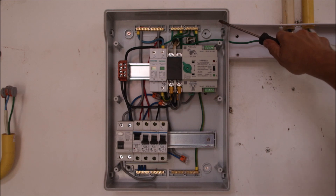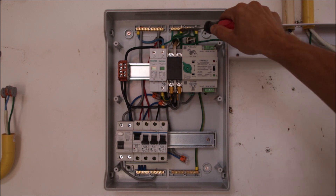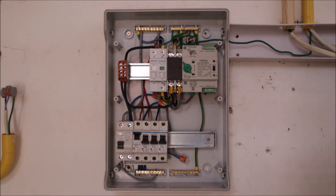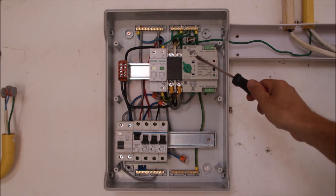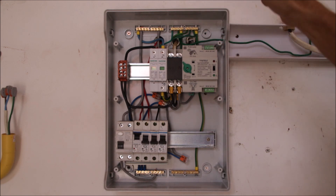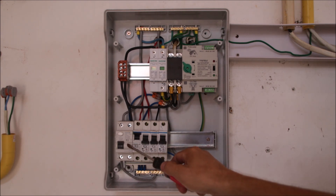That is the job of the hybrid inverter: to provide power all the time. There is a spare breaker as well. Now, looking at the grounding: we have a ground bus bar on this side; on the other side of the wall there is a grounding rod, and neutrals are separated. We have no neutral-to-ground bond at this point — this setup as it is now represents a TT earthing system. Fault currents can only return to the transformer via the grounding rod at the building, then back at the grounding rod at the transformer to the neutral side.